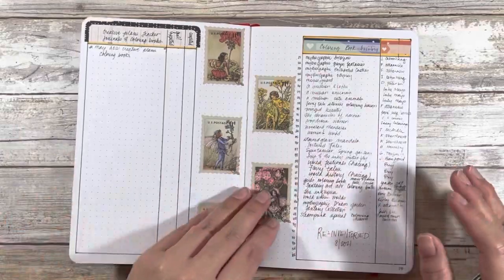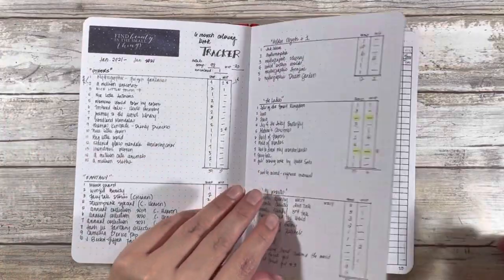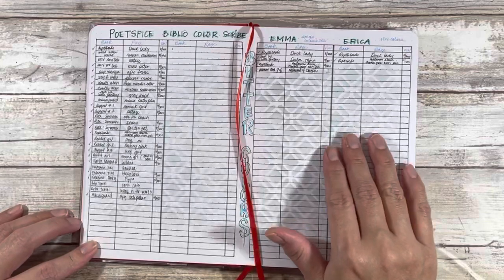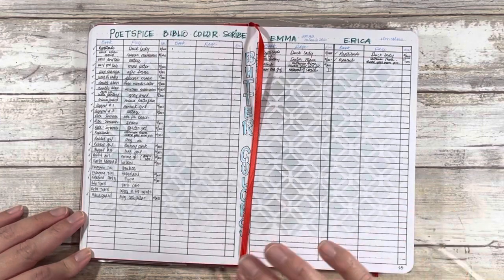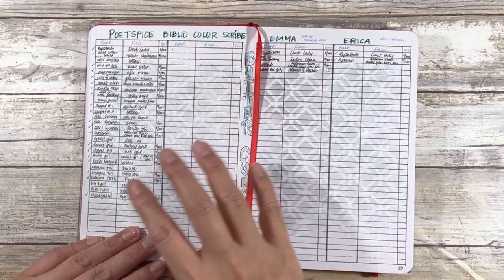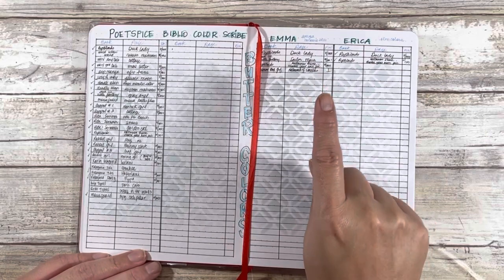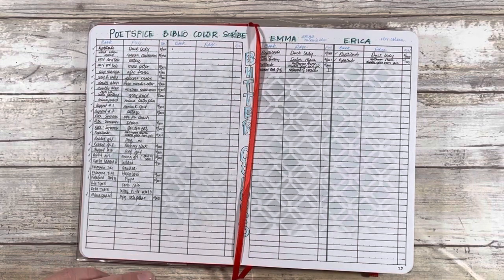Now, all of these other pages, I like looking at, but I don't really use them anymore. But what I have found to be invaluable is my butter colors, because fortunately, all of the butter colors that I do, we DM each other, so I have a record there. But usually I like looking at something here, and I like being able to check things off, and I keep this right in front of me, and so it's just been really helpful. As you can see, Poet and I are insane with the amount of butter colors that we have, but it does keep us motivated on coloring things.